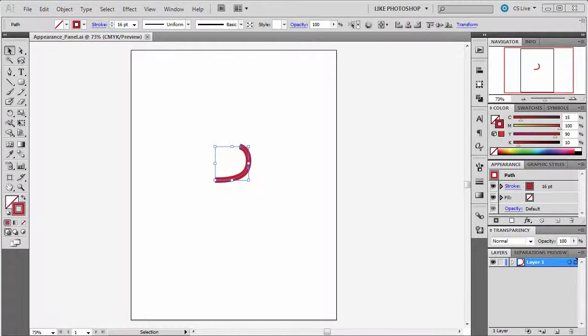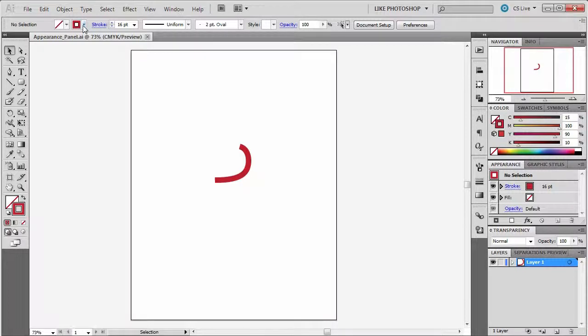Welcome. In this video, we're going to show you a little bit about the Appearance Panel, which is really where you can do some really magical stuff with some of your shapes. What I have on here is a single path, just kind of curled around. If you click on it, it's just got one little path curve.